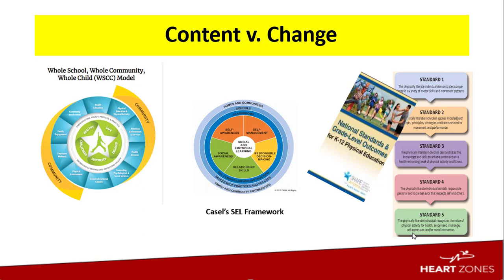If you look at the WISC model, you can see clearly that health education, physical education and physical activity, nutrition, social emotional climate, those are all in there of the 10 that are surrounding the complete well-being of a child. And we've also elaborated on that a little bit by including CASEL's SEL framework as a driver for the content that we select. And finally, we have from states and from the national level standards that we should be thinking about that are based on developmentally appropriate activity.